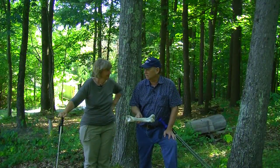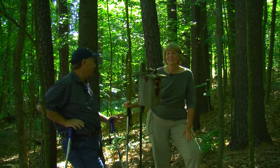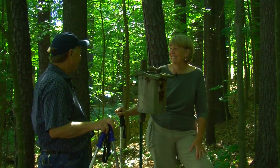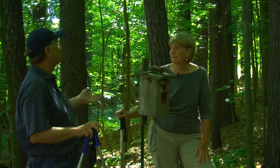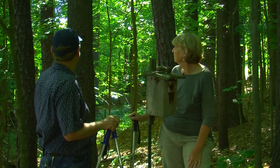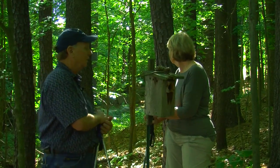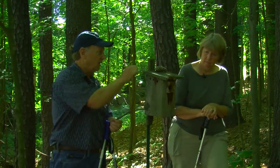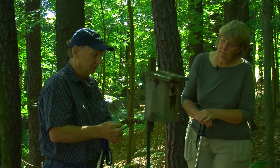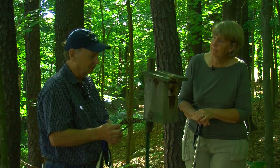Let's go look at some other places. Well, here we are. We walked a little deeper into the woods, ten steps, and you really don't have to go far for a change, because if you look around, the trees have really changed. We have a lot of white pine here and also pitch pine, and you can see they have different pine cones. This is white pine. This is pitch pine. You have both these species in Virginia.